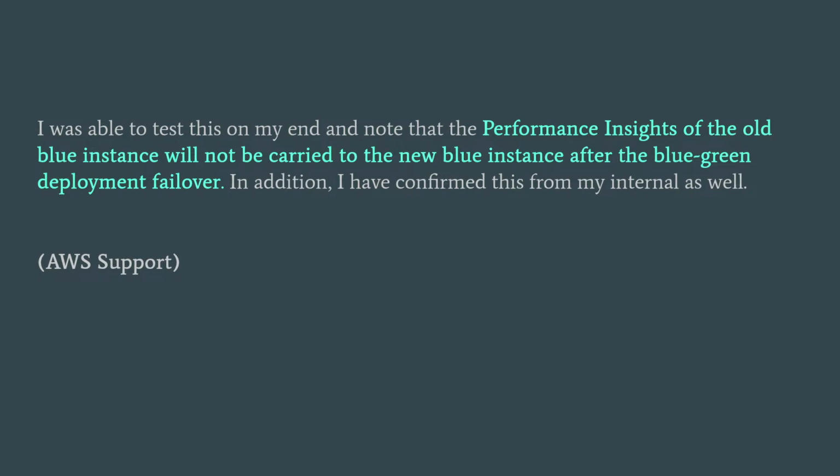So when you do a blue-green, you're basically switching from your old cluster to the new cluster, keeping the same name. I'm simplifying a bit, but that's the idea. At some point, you will delete the old one because you don't want to keep those two clusters live. The moment you delete that one, you lose all your previous Performance Insights data. Is that a problem? Well, it depends.